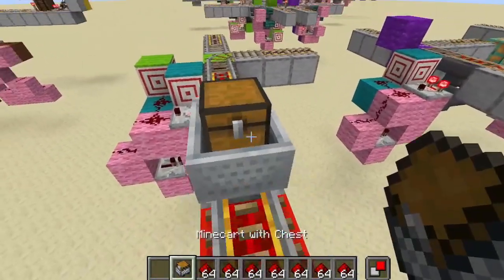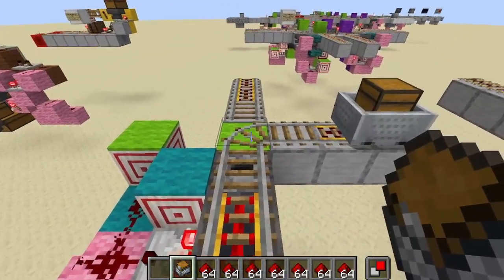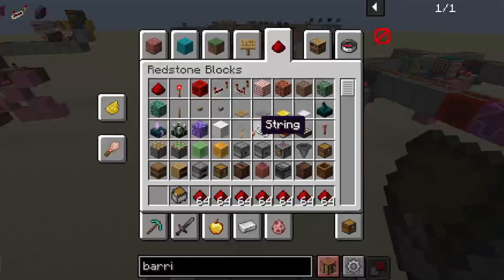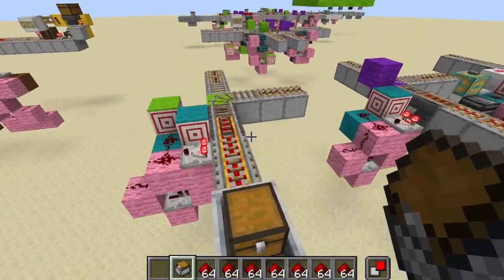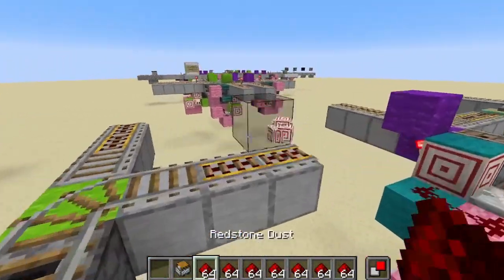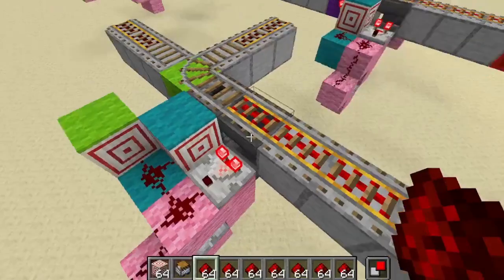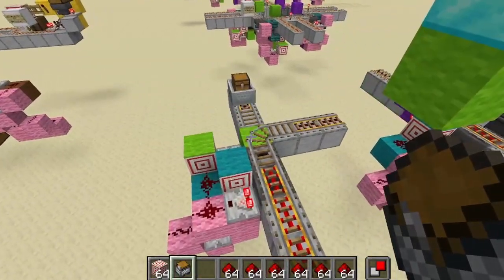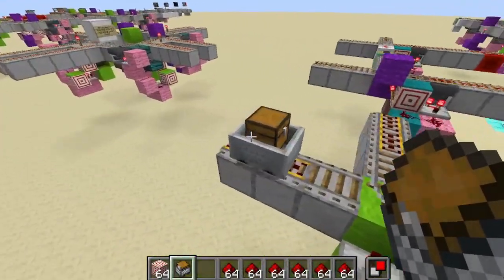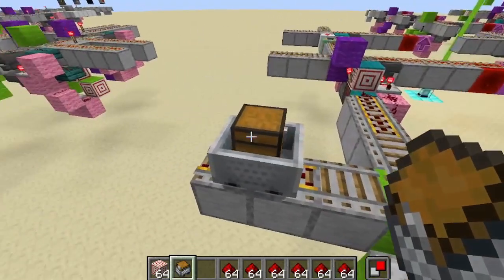If I send a minecart that has nothing in it, it will go to where the track is pointing by default. If it has something in it, but it's not what the track is looking for, it will do the same. But if it has what the item filter is set to, in this case redstone, it will change the track direction for just a split second so that the minecart can go through. And not only that, it will retain all of its items. In this case, you can see I put in a stack and it goes out with a stack.